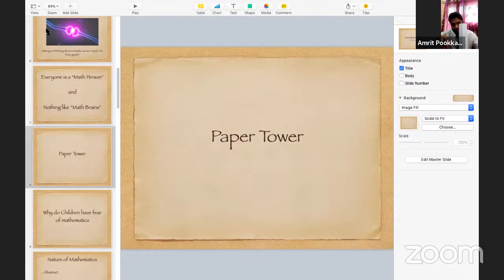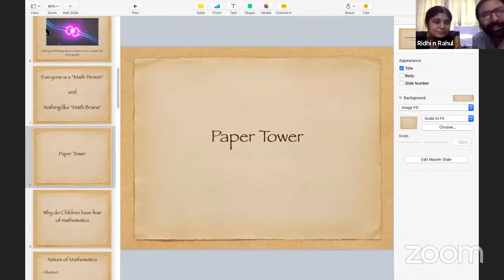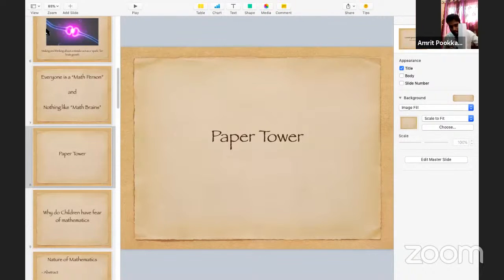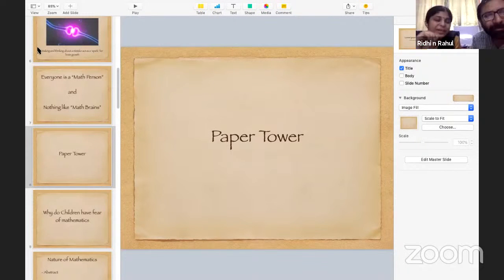So I actually folded it, made a platform first, then took another piece and I folded it as well. Oh, how did you get the other piece? Another piece is from the same sheet of paper. I tore it. Oh, okay. Lovely. So that is what we want to come to.